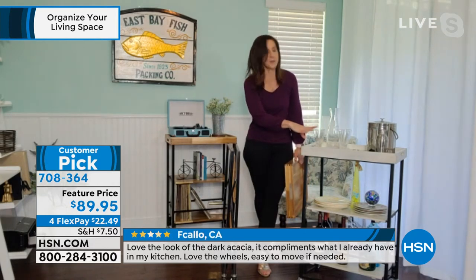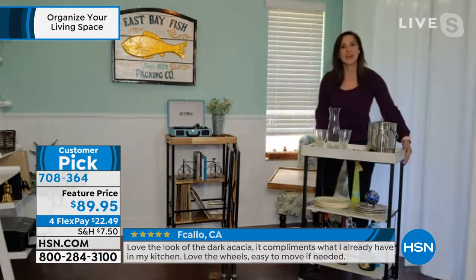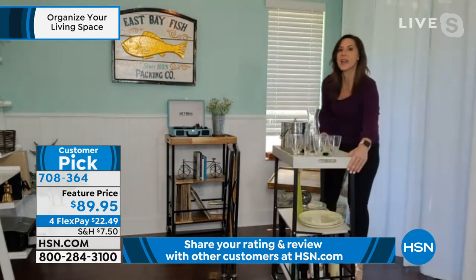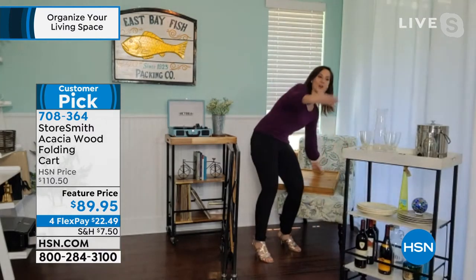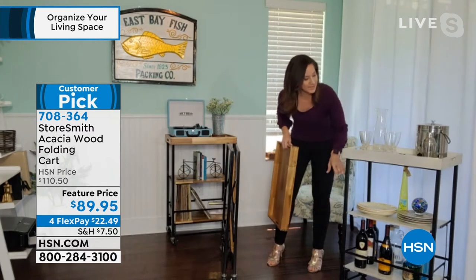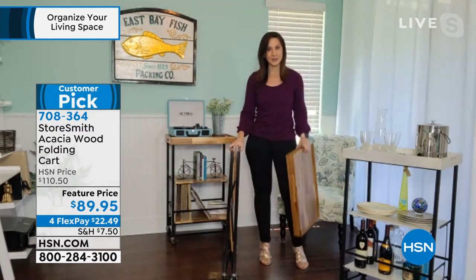These are glasses that my parents got when they were married. We've got my special dishware, my favorite wine — and I do want to wheel that around so you can see, because of that little bar all the way around, I don't have to worry about anything breaking or moving. It keeps everything in place. But if you do want to collapse it and maybe only use it for the holidays, all of your appetizers, or if you want to use it for birthdays — for the gift bags and the birthday cake — you can. And it will only take up this amount of space.